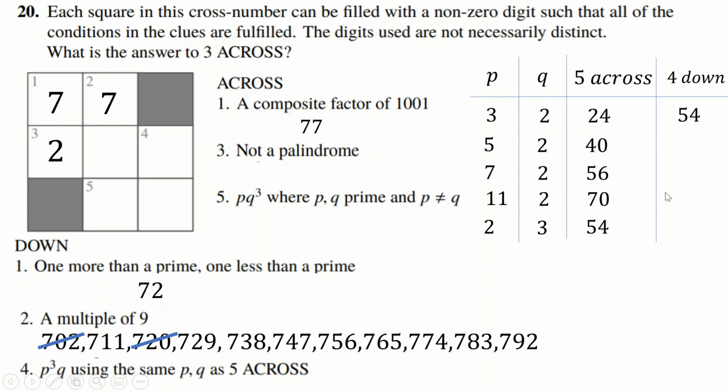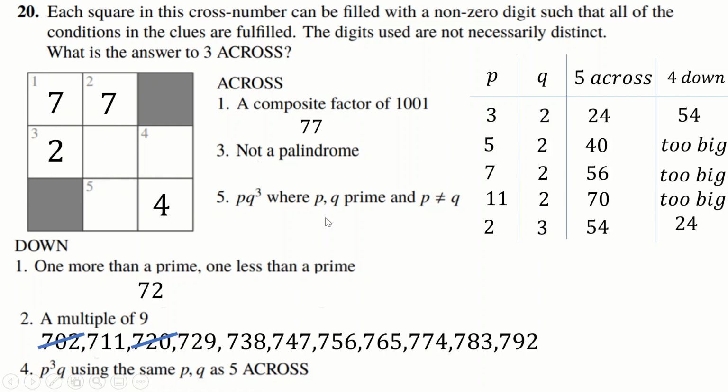Now all of these 3 will be too big, because if I try and cube 5, I'm already too big. Cubing 7 and cubing 11, obviously, way too big. So all of those are way too big, which is why I'm not too stressed about making a mistake here. And this one is just going to swap over just like this one did. So this is really nice because it means that 5 across is either 24 or 54, and 4 down is the other one. It's 54 or 24, it's just the other thing. So I know this digit is a 4, so that's good.